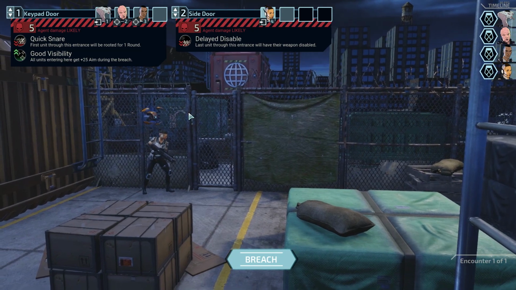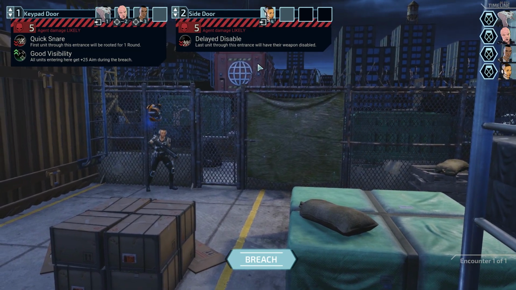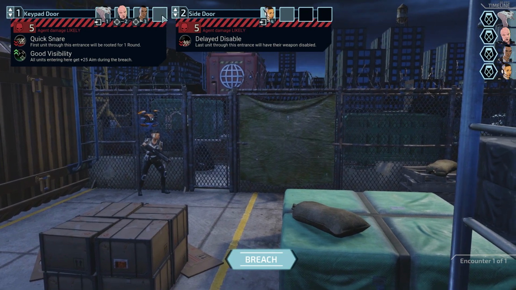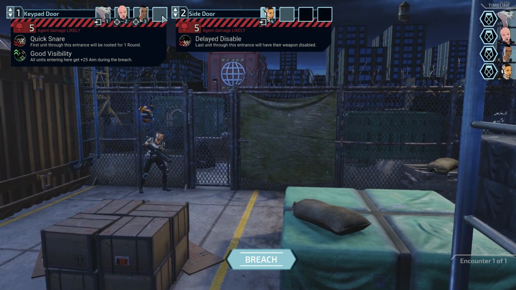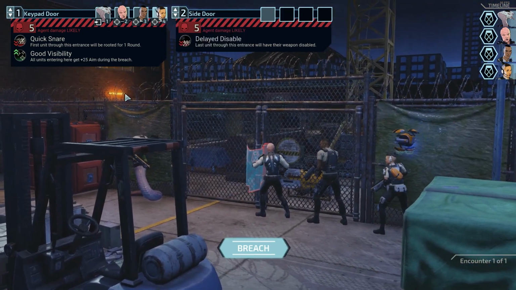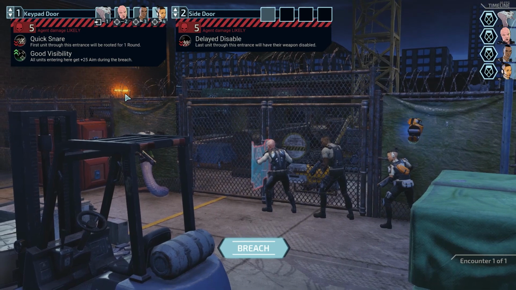Yeah, I think that can work. Oh no, because I know she'll get her weapon disabled. Maybe we just all bundle through one door, because the damage is pretty likely. So this will allow us to control it a little better. And we're going to put her last because we're likely to get shot, so she can heal people up.